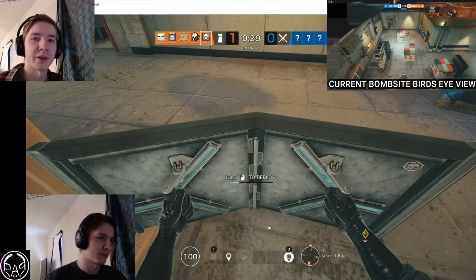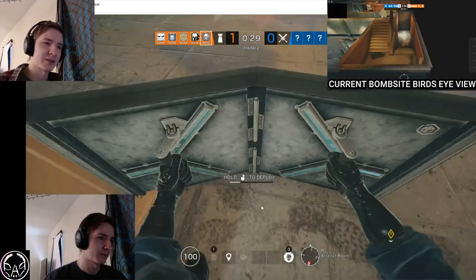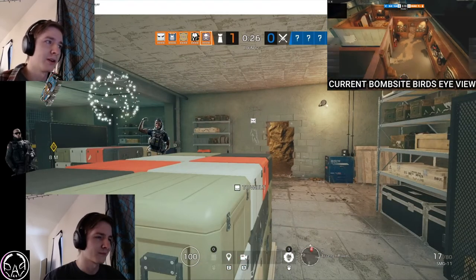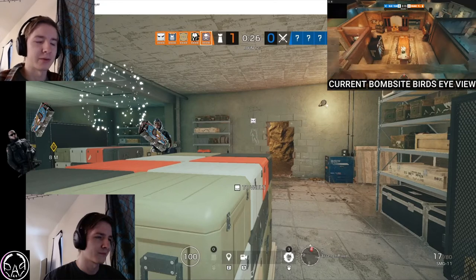Main stairs is what I was going to say. Main stairs and kitchen. Kitchen is like pushing that kitchen hatch. Pushing that kitchen hatch over here is so almost common cliche that everybody just knows how to deal with it for the most part.